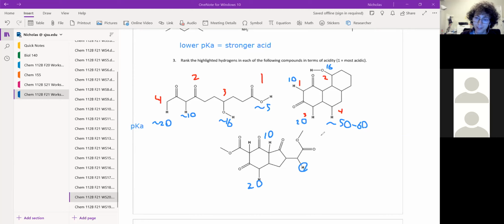This is alpha to an ester. That's what this functional group is. It's an ester, not a ketone or an aldehyde. And it sucks, but they have separate pKa values from ketones and aldehydes. So this one is about 25. It's a little higher than ketones and aldehydes. And this is the same value for other carbonyls like esters, nitriles, amides, like the other carbonyls besides ketones and aldehydes.